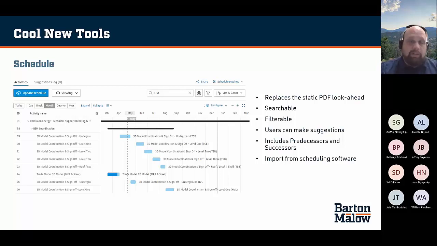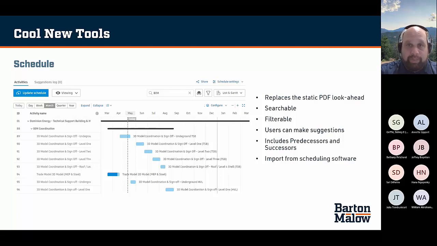Plus, if somebody's not looking at the most recent one, then obviously they've got another problem, which is a whole issue we've had in the world of construction and design. I'm sure you guys have seen that, where you're like, why are you looking at this drawing from 3 months ago? We've issued 3 new updates since then. Same thing with the schedule. We've seen that plenty of times. So this allows for that single source of truth.